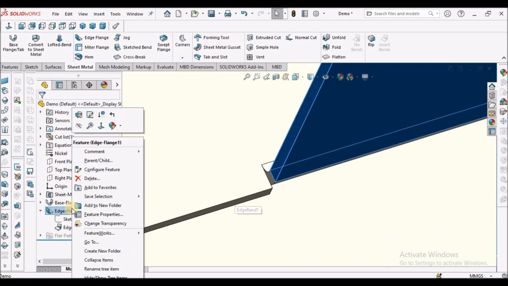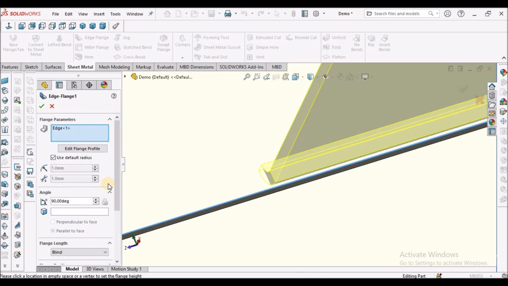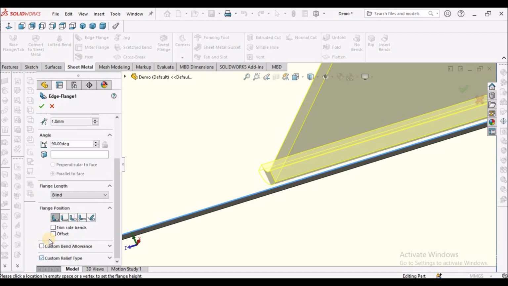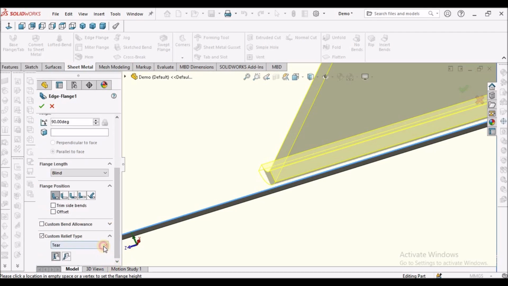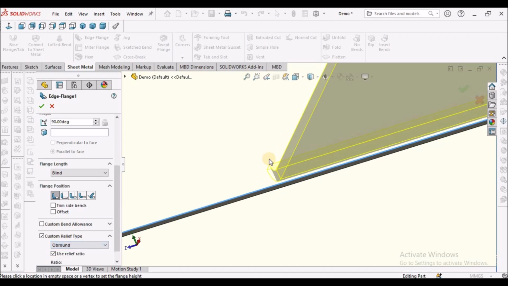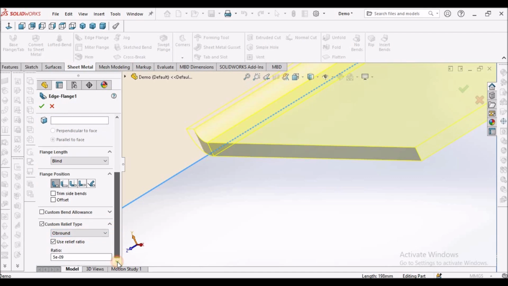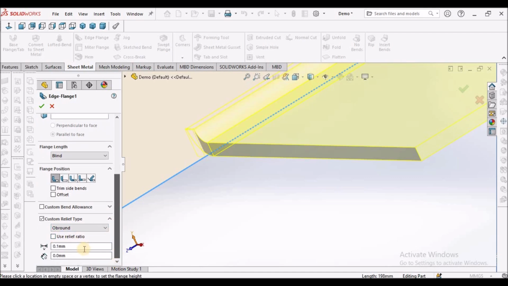See here, I am going to apply relief. So go to edit feature and select custom relief type. Select obround, and here I am going to take 2 mm.